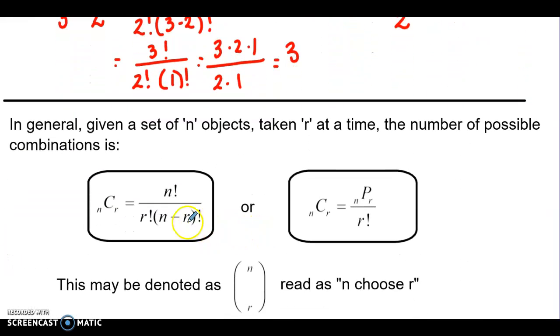So again, we have two formulas. These will be given. And one extra piece of information is a combination may be written as nCr, but another way to denote a combination is in brackets, n choose r. So in the example above, we would write that as there are 3 letters and we are choosing any 2 letters. We would say 3 choose 2.